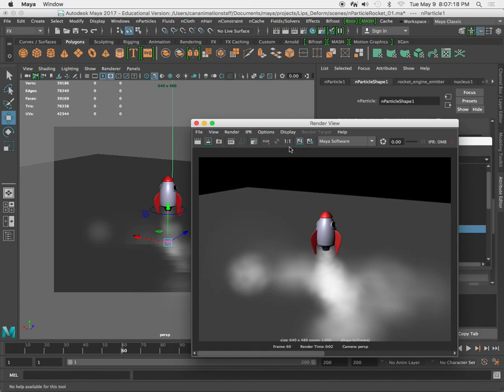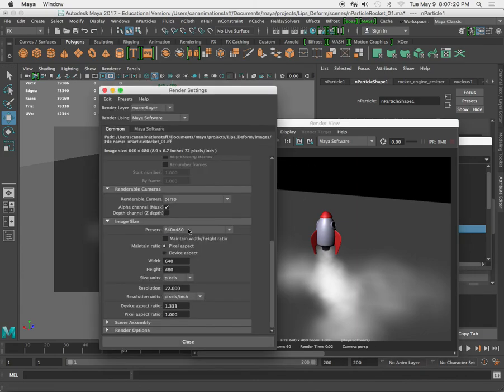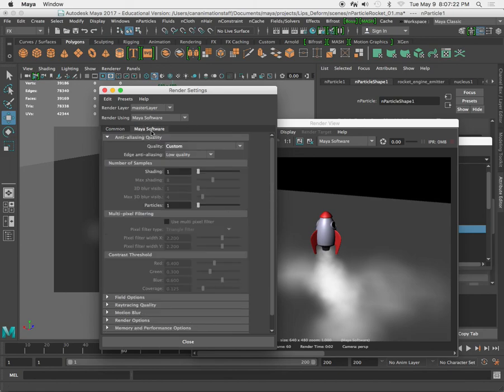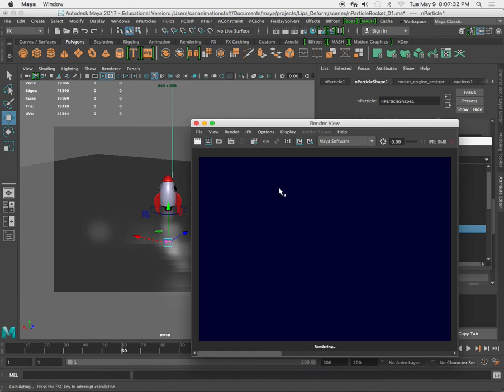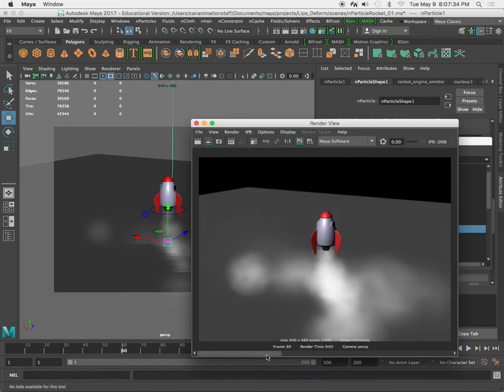So I think the Maya software on default is on low quality. If I switch this over to production quality, I think my render will significantly increase. That's not too bad. Never mind. So I switched it over to production quality and added a second.